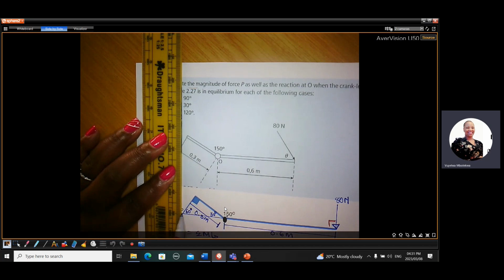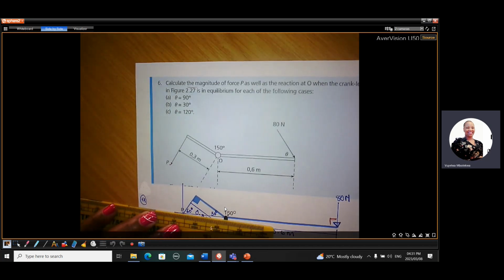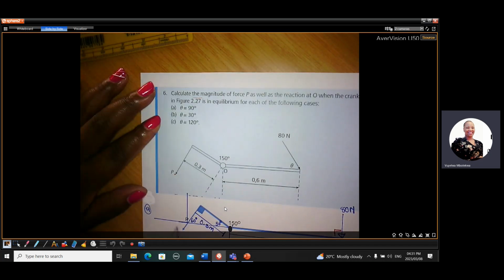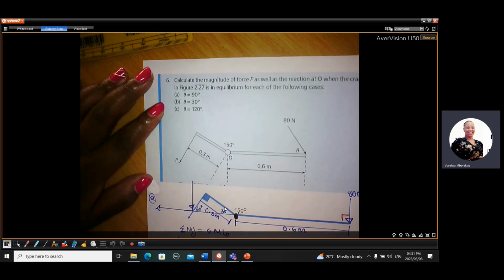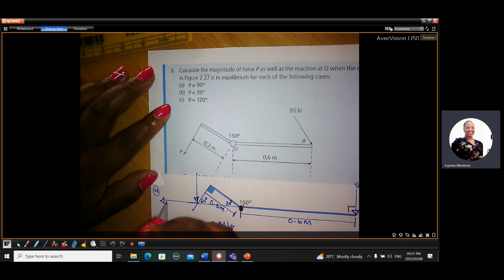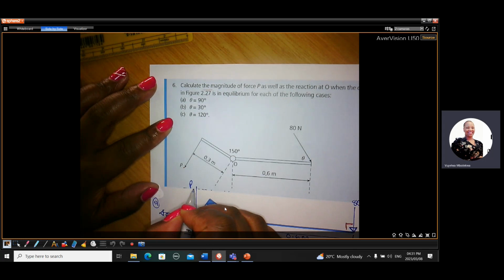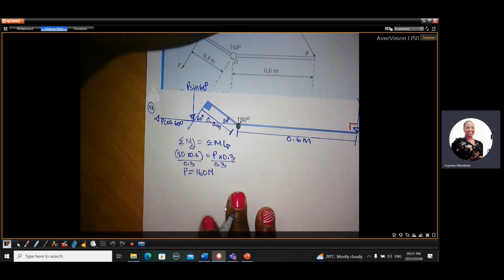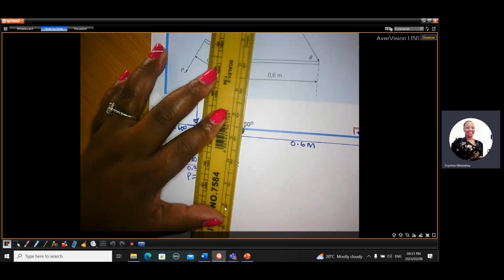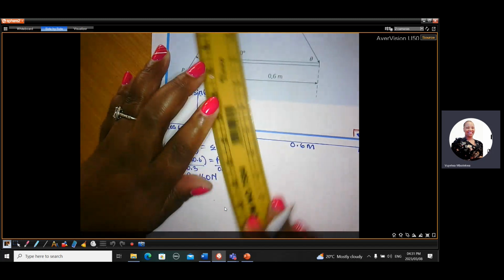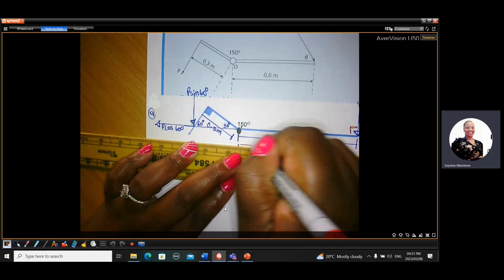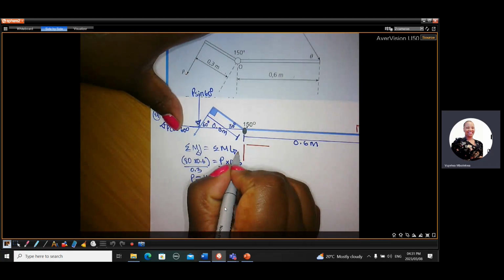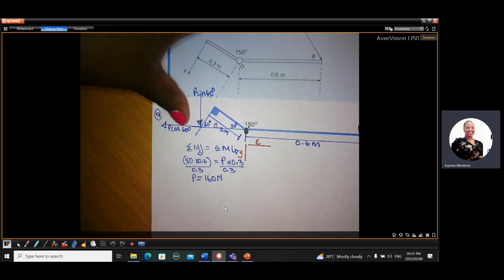So we're going to resolve force P into a perpendicular component as well as a parallel component. The perpendicular component goes down, the parallel component goes west. It follows the direction of the given force. So this component is going to be P cos 60, and that component is going to be P sine 60. Now we want to know the magnitude and the direction of the force at O. So we're going to find the X force as well as the Y force. That is the Y force, that is the X force.